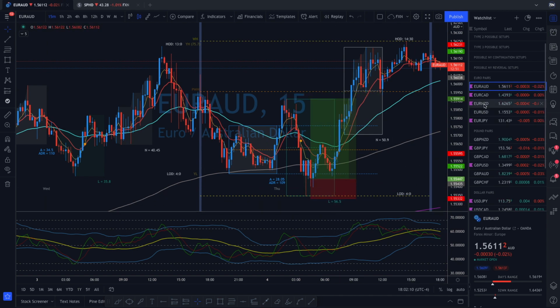But if you ever come across a situation like that where you see similar patterns or setups developing on two of the pairs that you trade, take a look at them and see which one is better for you. You don't necessarily have to take both of them. One of them is probably going to be a better trade setup. But for me, I just took the one that looked better in my eyes when it comes to the type of patterns that I like to see or trade in the market.